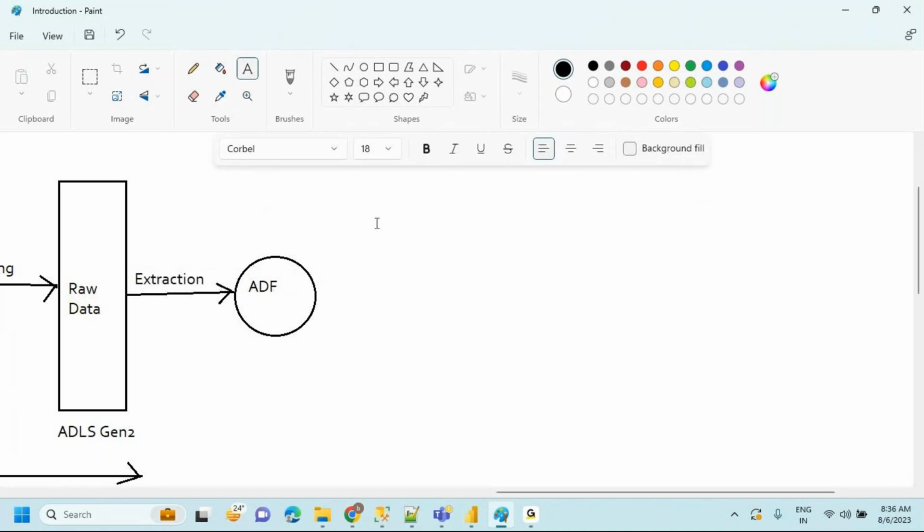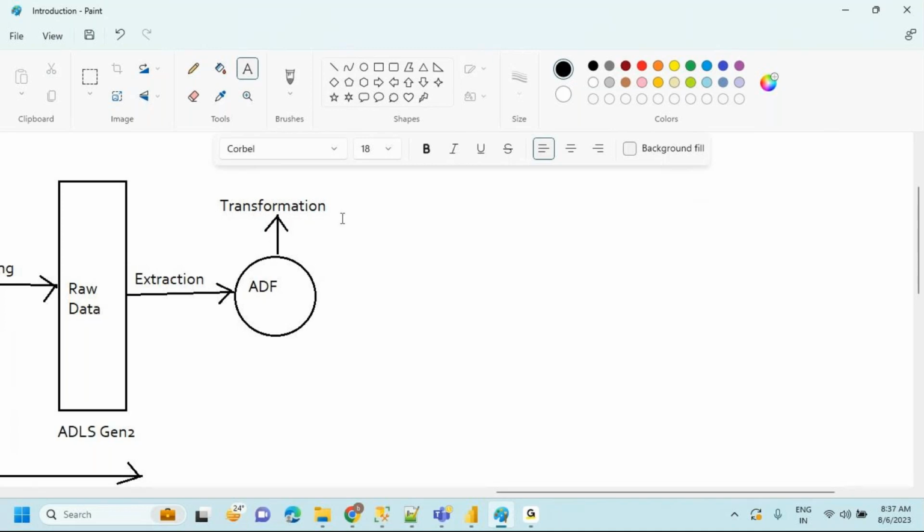We're extracting the data without writing code, and we're also going to do the transformation without doing any coding.